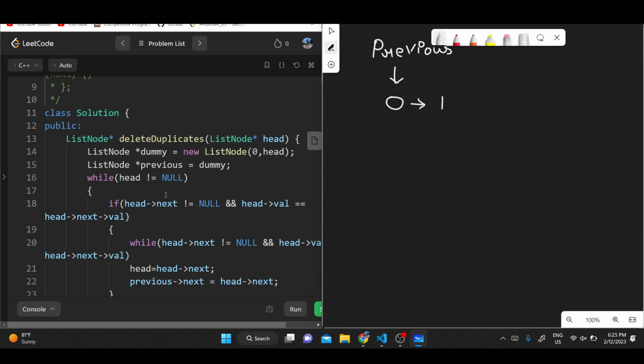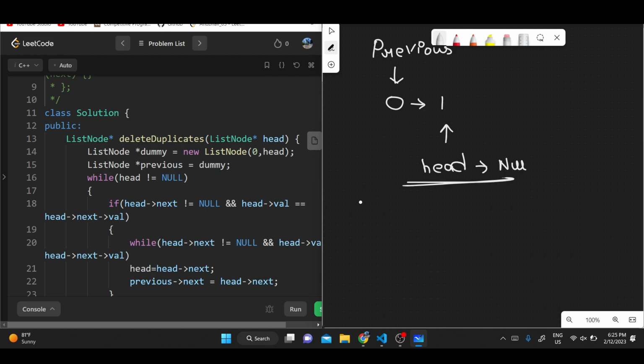Okay, so we are running head. Head is pointing here. We are going to traverse head till it's not equal to null, using a while loop.